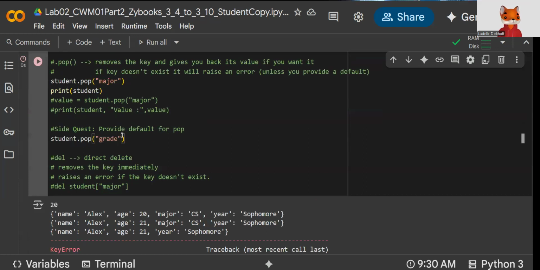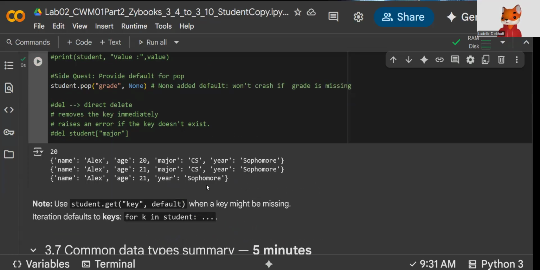So what we want to do instead is just give a default that says None. And that default won't crash if grade is missing. So now we see it didn't crash.